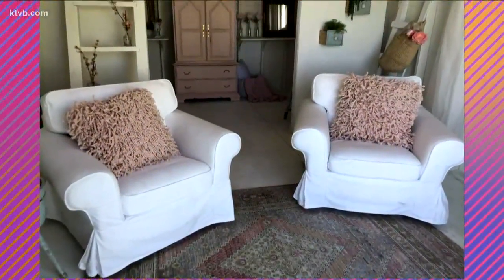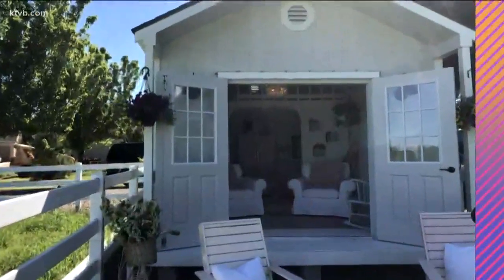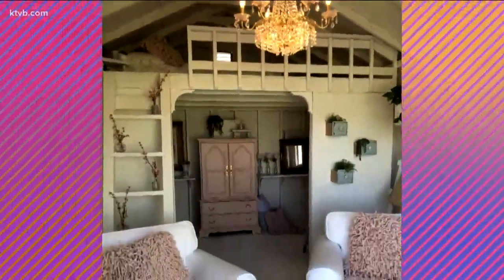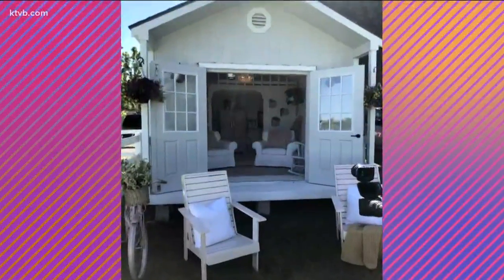Aren't they fun, and such beautiful rooms they're creating on a dime? They showed the little laundry room and that cool floor. Those floor tiles — you can buy those at Home Depot or any home improvement store. I think they cost $35 to do the whole laundry room. Peel and stick. And what you're looking at right now is a she shed that Marg and Liz put together. Isn't this incredible?